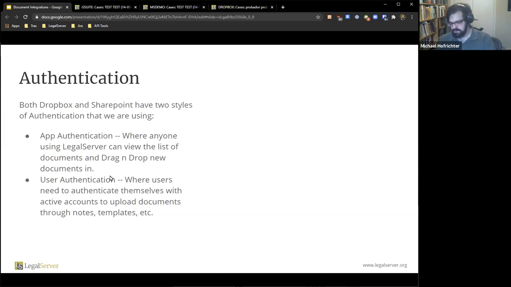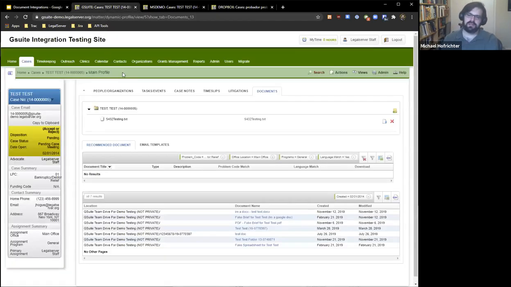And then I think before I get into our future plans, right, let's run through a couple examples. So here is our Google Drive integration. We can actually see this is the test case that we were looking at before. And you can see that we've got our test. This is our basic case that most of you have on your sites. And you can see the files that pulled up here.